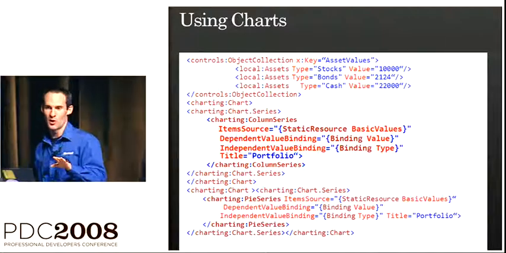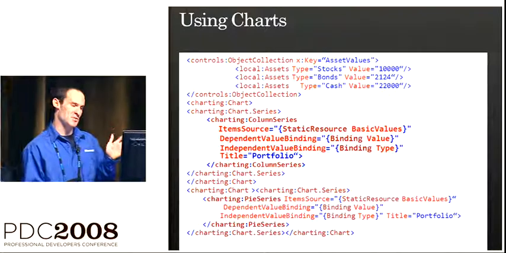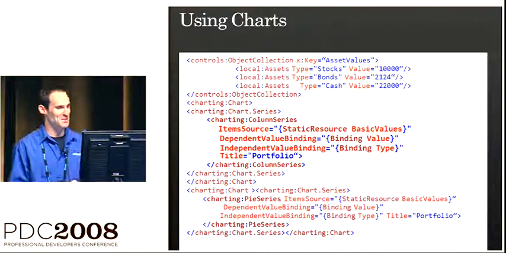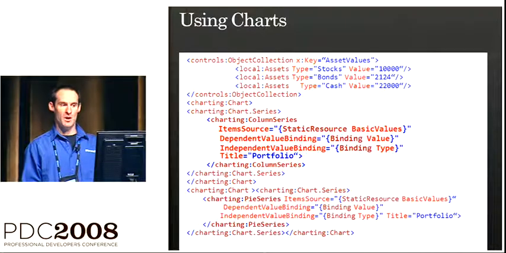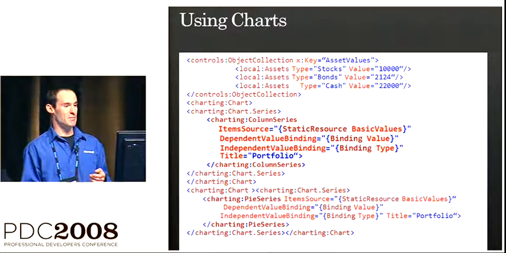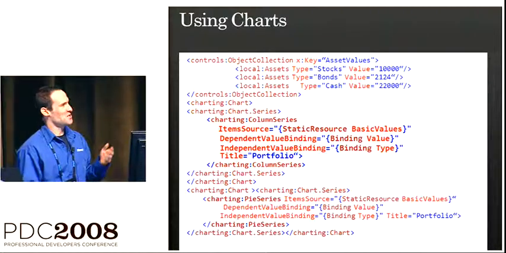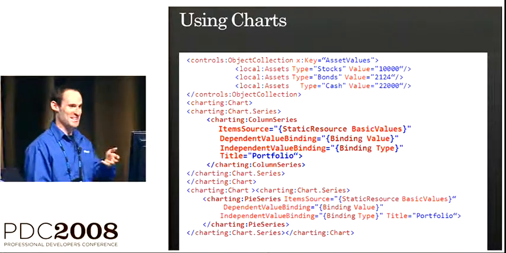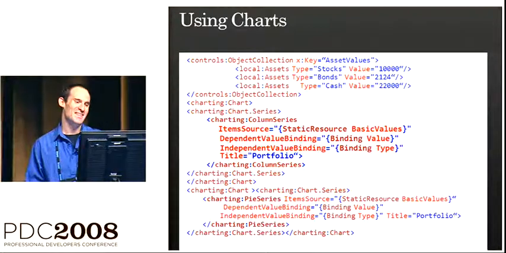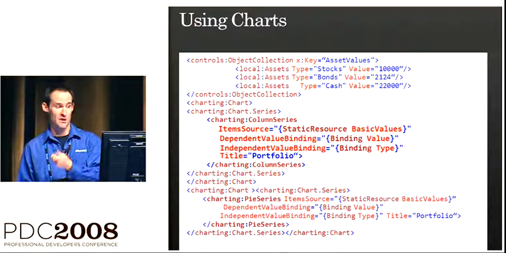Lots of XAML. How does charting work? This isn't as bad as it looks. One of the problems is that, because of the way XML works, we have to have these prefixes and everything. It makes everything look a lot bigger. So I'm going to bind my chart to a set of assets. Probably not the best thing to be doing lately, but we've got some stocks, bonds and cash. I probably should have put pocket lint up there or something else that has value. So, an object collection, 3 assets. An asset is just an object with a string property called type and an int property called value.